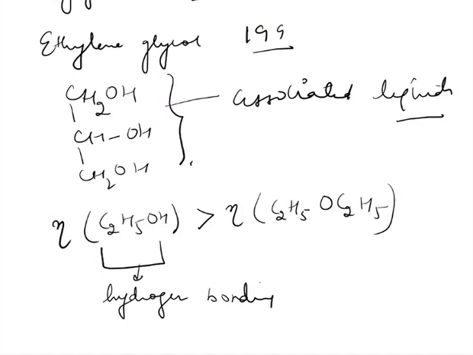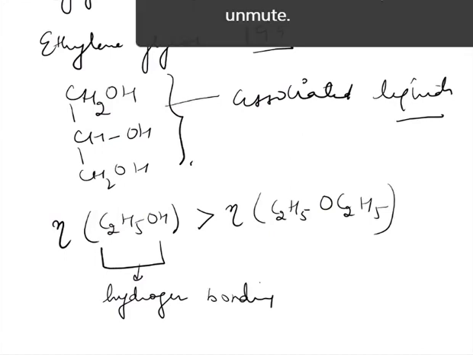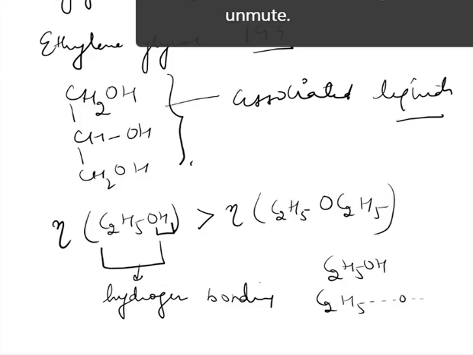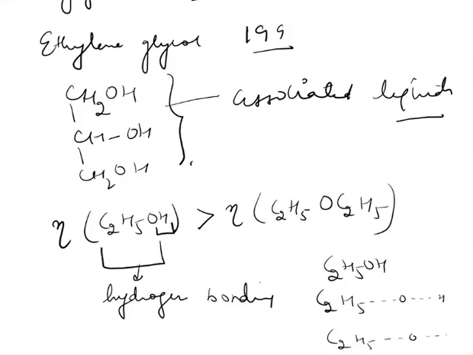So we first think of hydrogen bonding between the molecules of the liquid. So what will happen between a molecule and liquid? They will get associated, so they are known as associated liquids, class. So glycerol, ethylene glycol have comparatively larger values of coefficient of viscosity since they have more than one hydroxyl group. This one has a single hydroxyl group, but it will get associated like this, C2H5OH. Now we can write this as C2H5OH, class. And then we have the other molecule, C2H5OH. They all get associated, class.